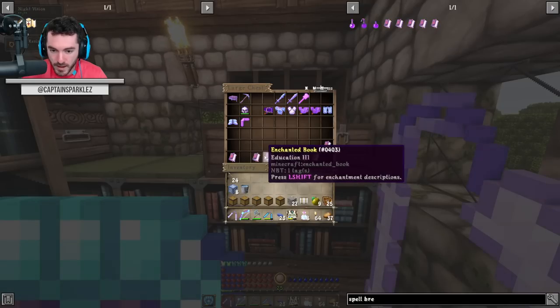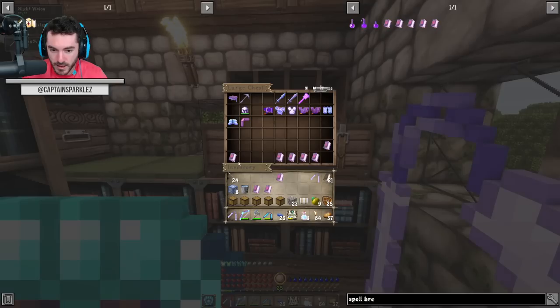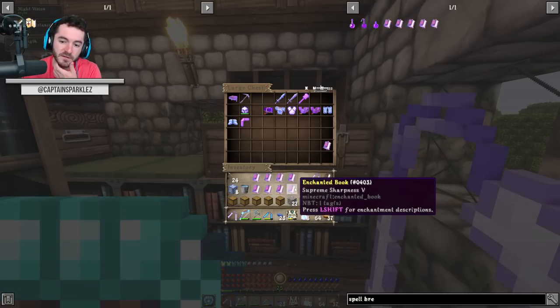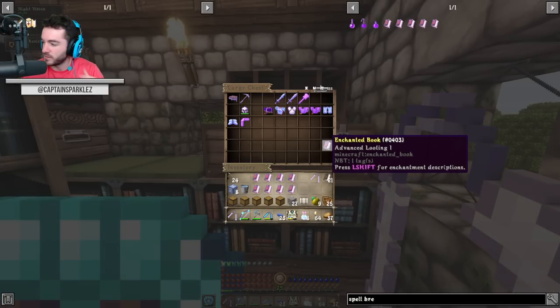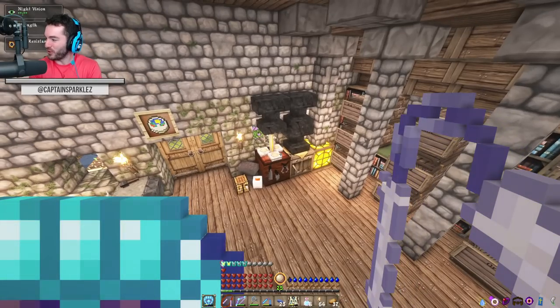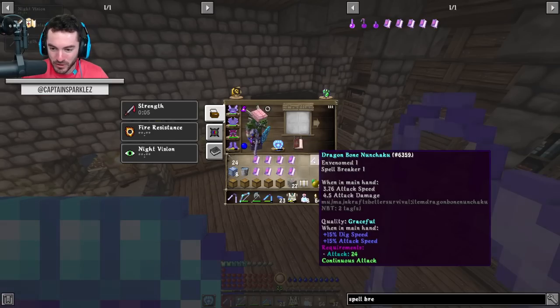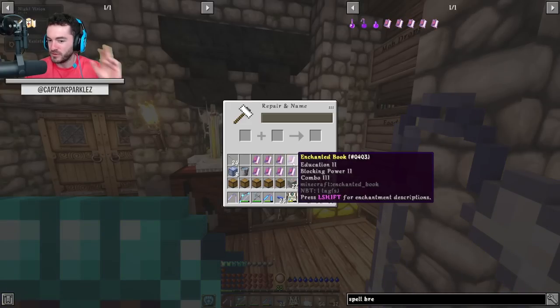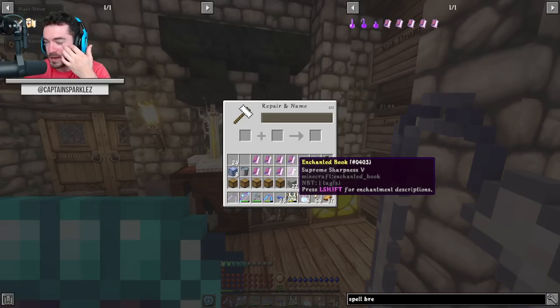So the high priority ones that we need to have are Lifesteal, Education, Fiery Edge, Supreme Sharpness, and the others are secondary priority, I would say. So you guys will have to tell me, and that's like third priority. Okay, everybody, what do I do first? Help me. So I do one enchant first, right? I do one book. Do I do the most expensive book, which would be Supreme Sharpness 5, or do I combine other books? Tell me what to do.